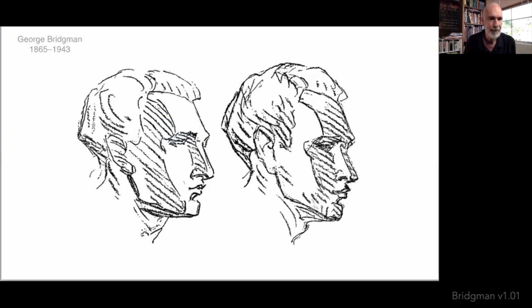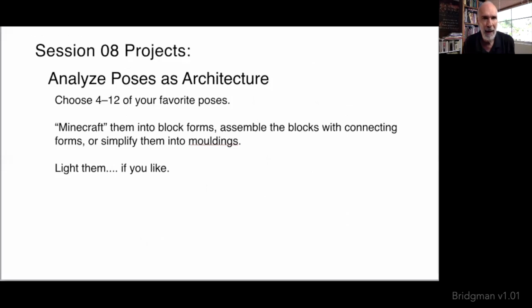Let's go to our assignment, our project. Analyze poses as architecture. You say, I want to learn the head. I'm a portrait artist. I don't care about the other poses. All right, analyze heads. Choose 4 to 12 of your favorite. Minecraft them into block forms. Assemble the blocks with connecting forms or simplify them into moldings. If you're new to this, that could keep you busy for a week or 3. But Anna, that's what I recommend for you.